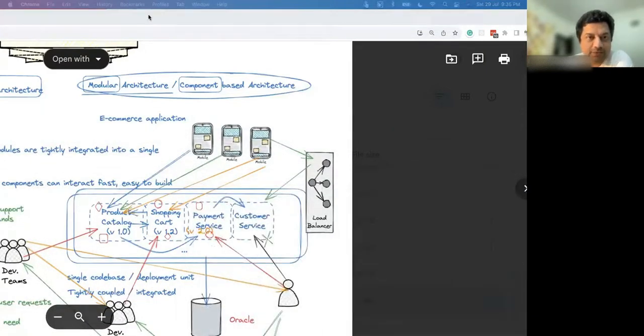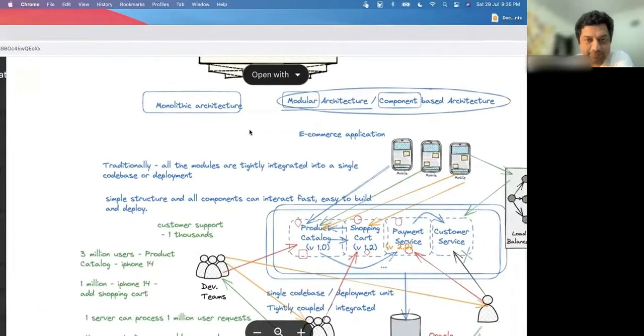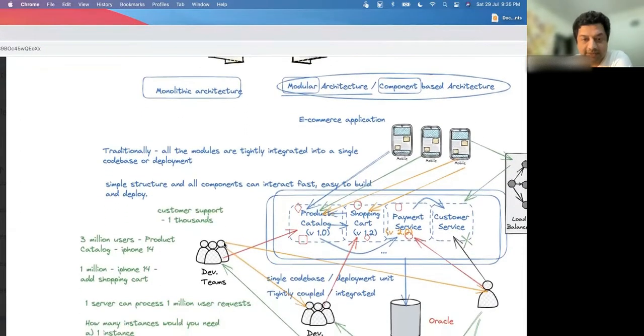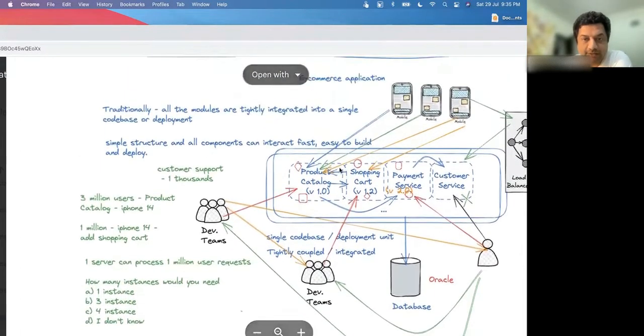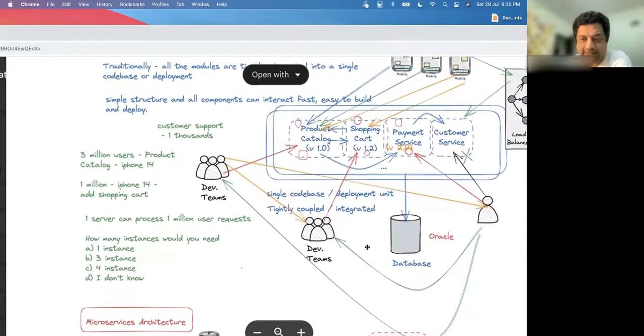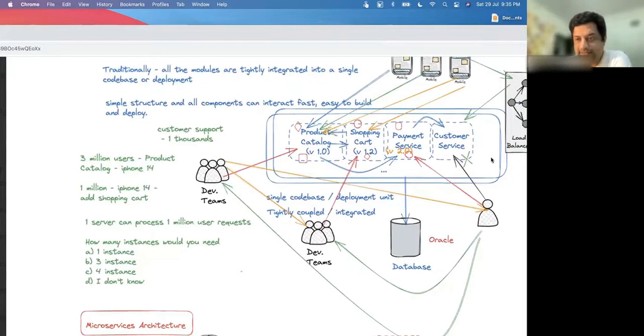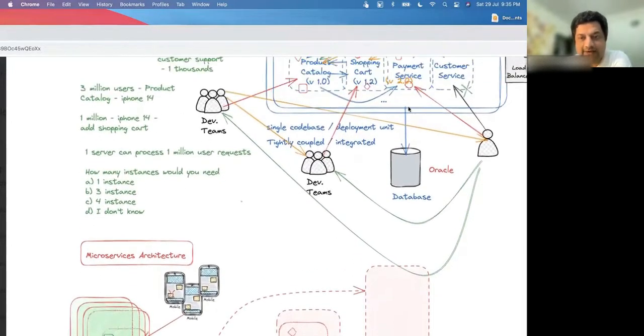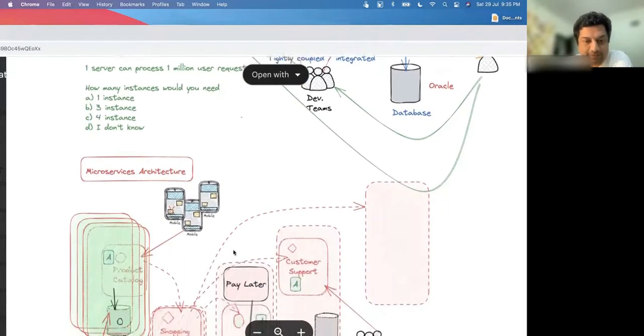So yes, this is what I discussed last time. This is about monolith versus microservices architecture, how it evolved. And yes, you may use a database, a load balancer, how to do load balancing. I covered the load balancer part.